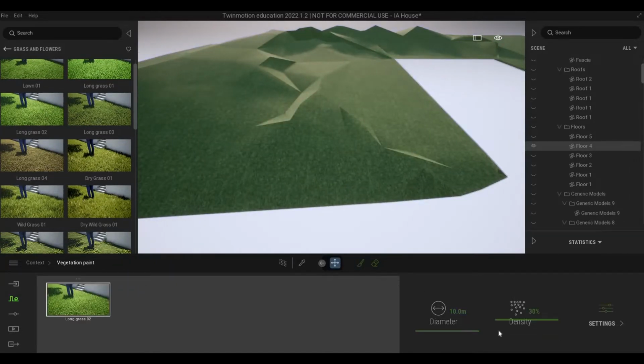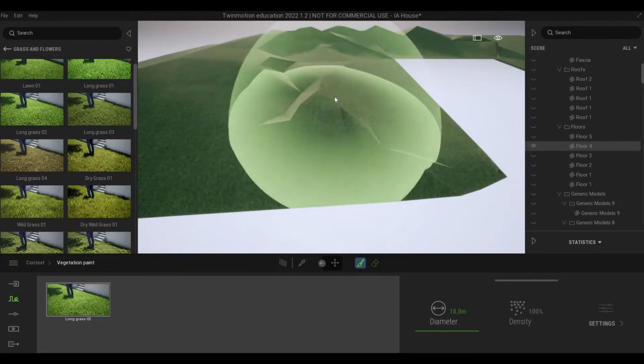Click here first so that you will be able to increase the density or decrease it, because as you can see you won't be able to manipulate this one as it is grayed out. Once you click here, now this will be grayed out and now you can increase the diameter.